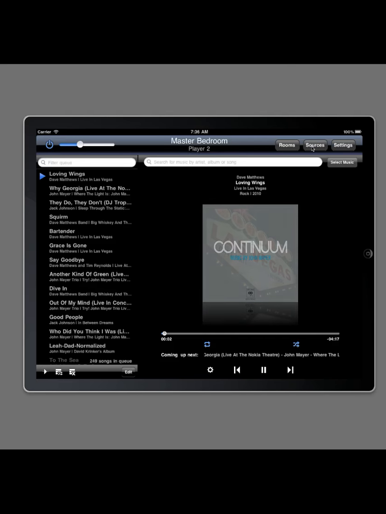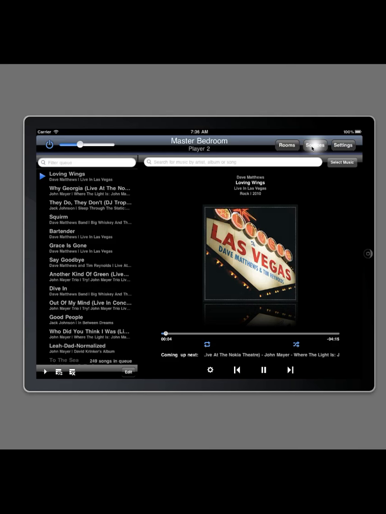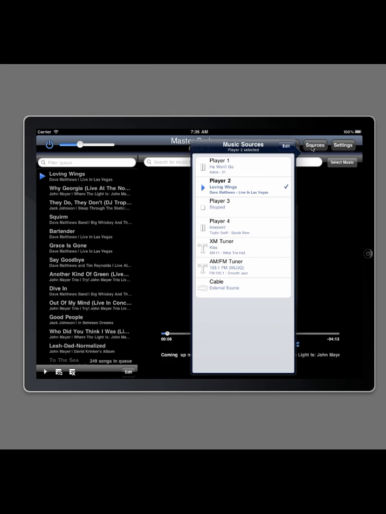You can quickly change the music in a room by selecting a different source. The number of sources available is dependent on the multi-room music hardware you are using. For example, with the CausaTunes XLI, you can have up to 5 sources and up to 9 sources when using the CausaTunes XLE. There are many different types of sources that we support.